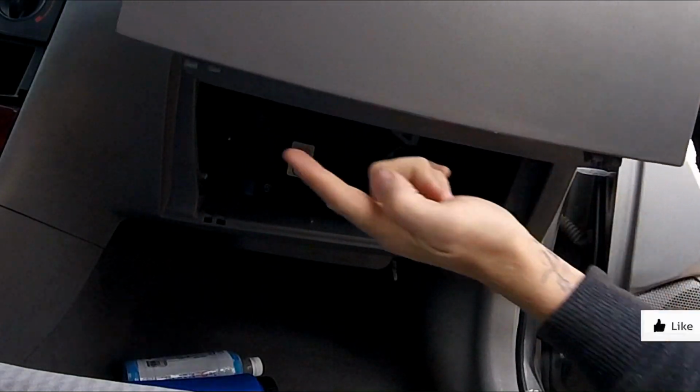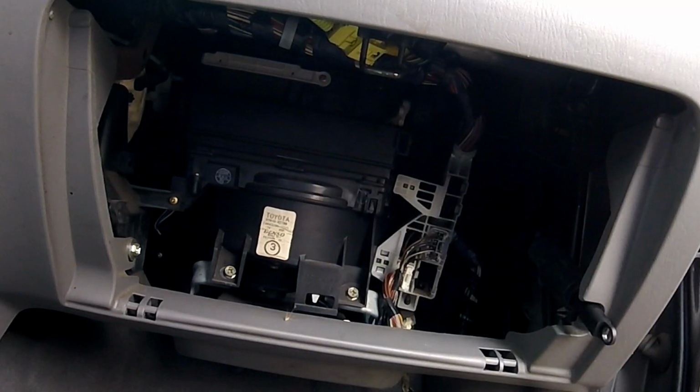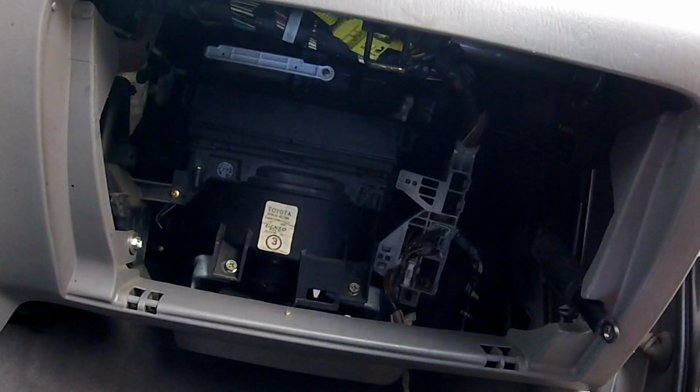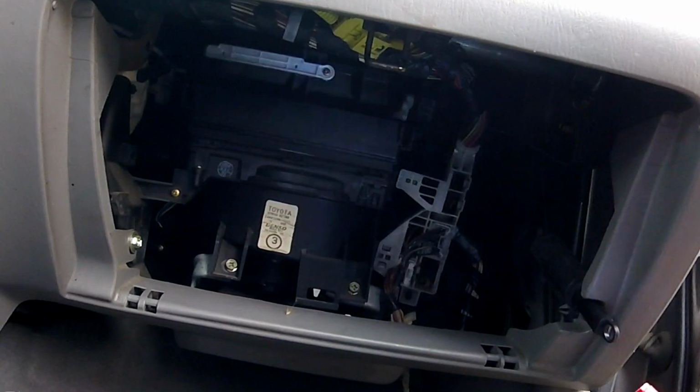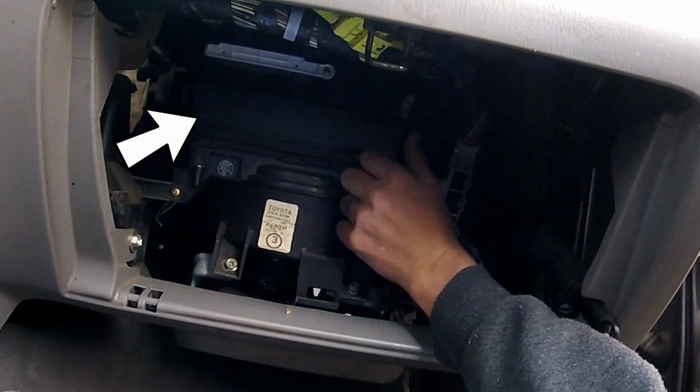These tabs right here, and they go on the bottom bracket right there. So you pull straight up to remove those. With the glove box removed, you can get to the cabin air filter right there.